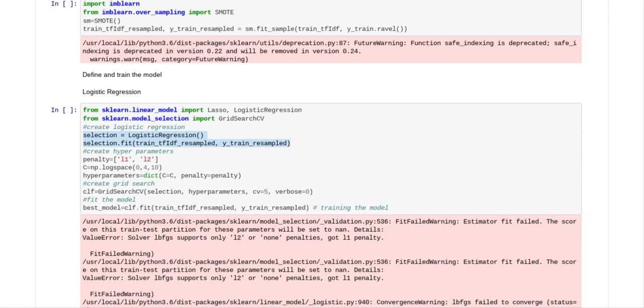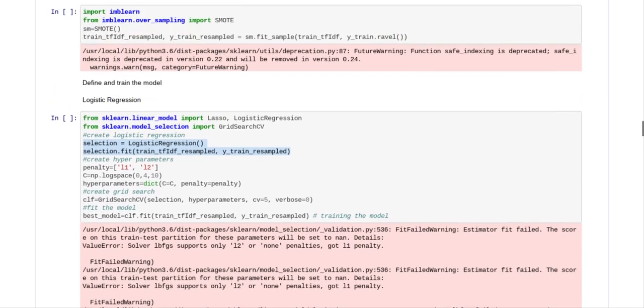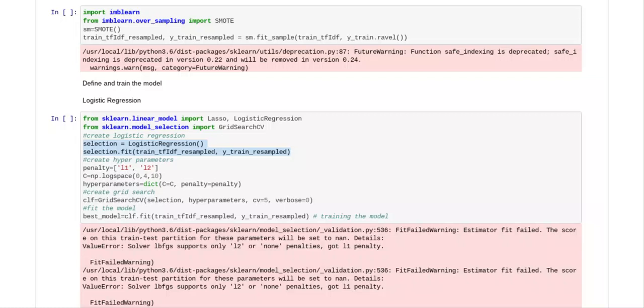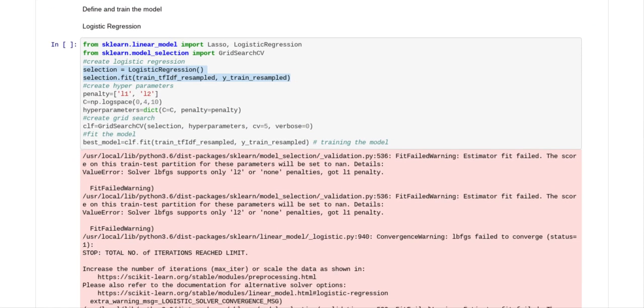train TF-IDF resampled and Y train resampled goes into the SMOTE. It becomes train TF-IDF and Y train ravel. After we use SMOTE and then put in created train underscore TF-IDF resampled and Y train resampled, we defined our model.